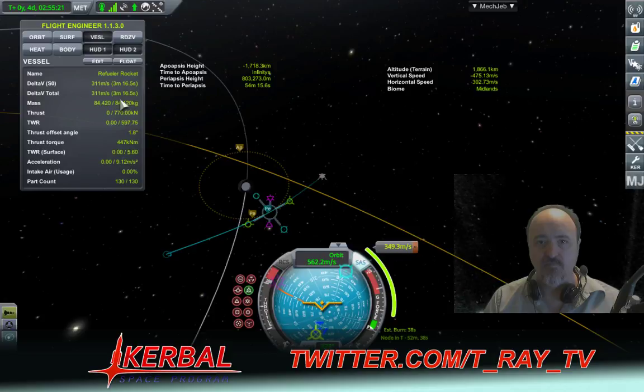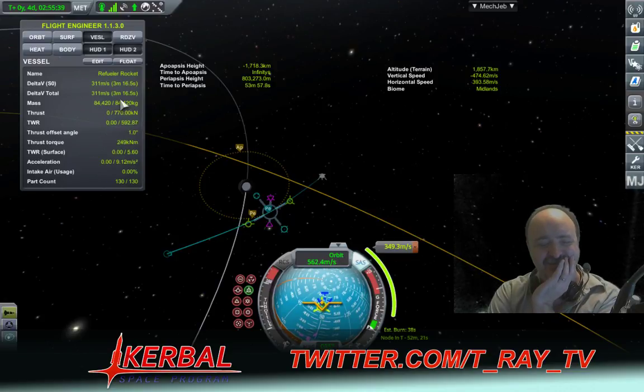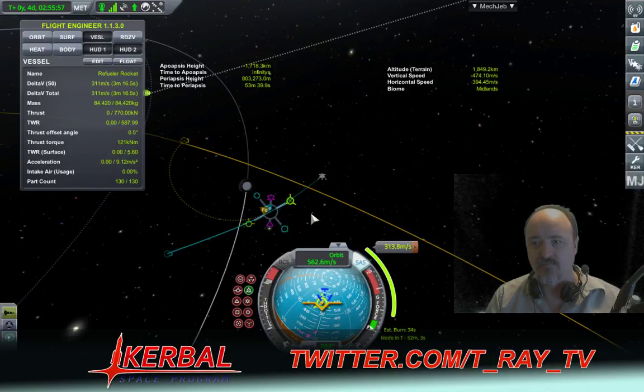349. Are you seeing a problem? I'm seeing a problem. Our refueler needs fuel. So I think we'll be trying this again tomorrow. What's the bare minimum? 311 enough? Nope.